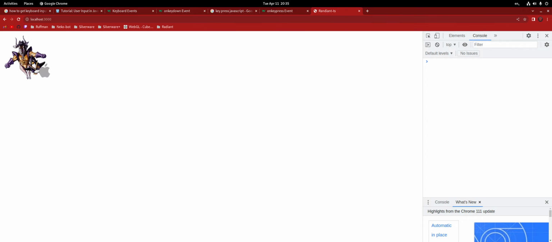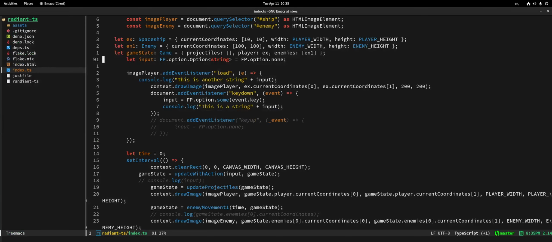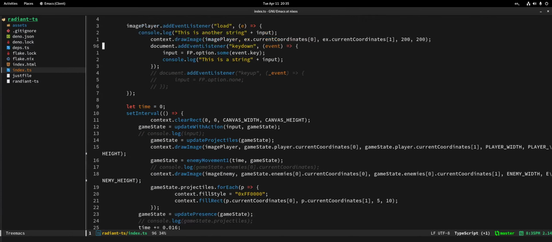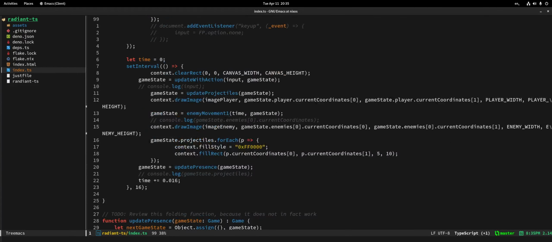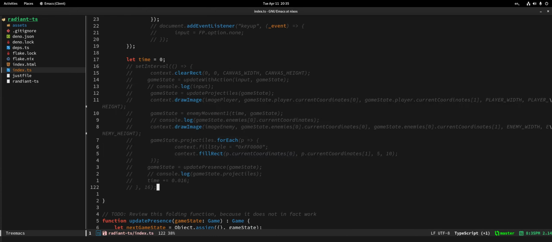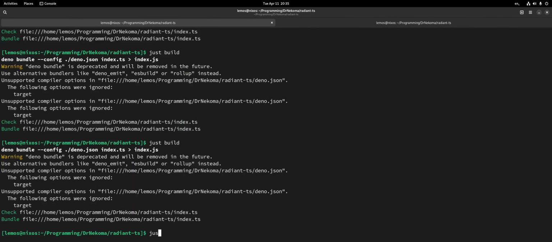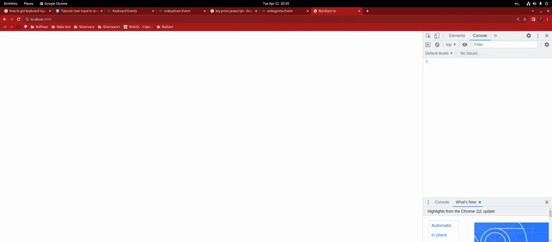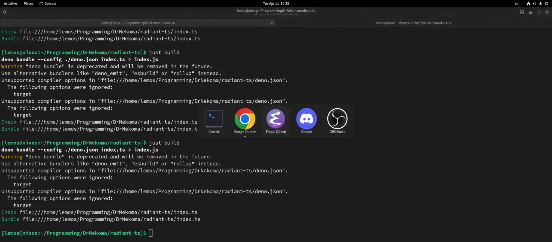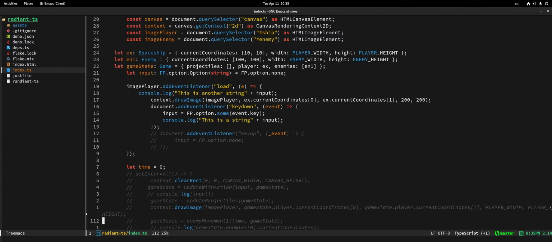No. Okay, so I actually think that the interaction between the input being in an event listener and the set interval is doing something wrong. Forget about the set interval, we are not even messing with it. Nothing is happening at all. Oh, you're not rendering, right? No, but that doesn't matter. I'm not printing even this. Neither this.